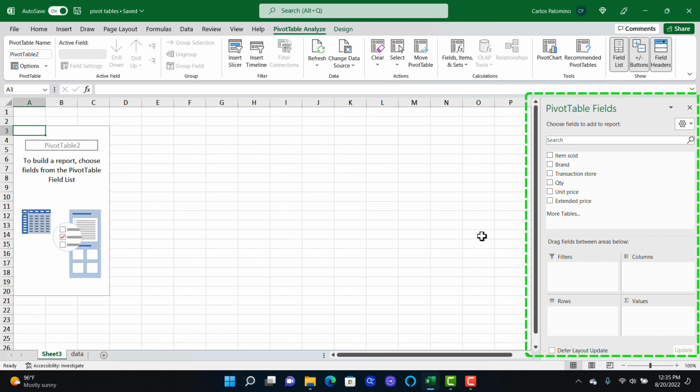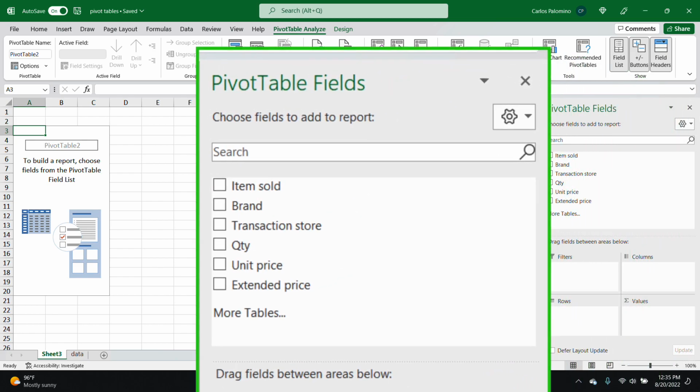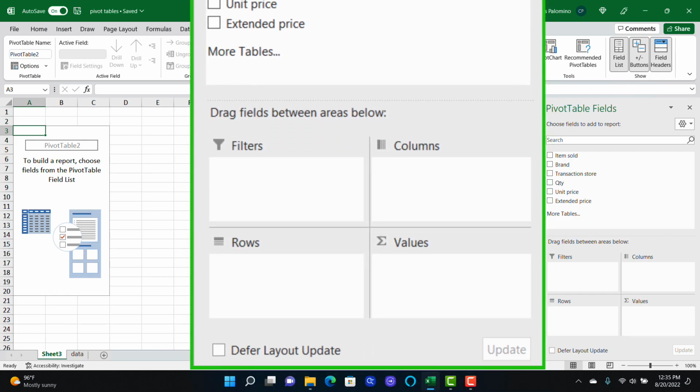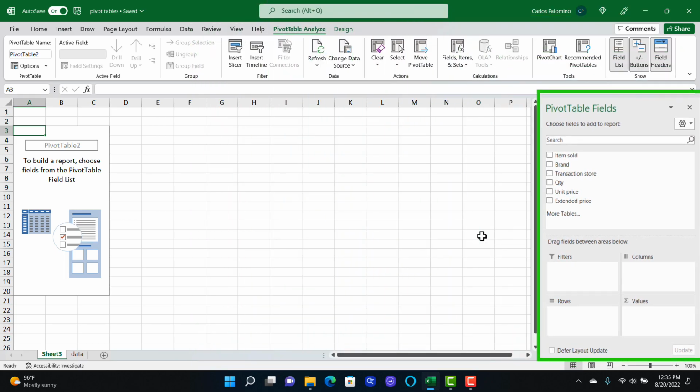And on the right side, we have the pivot table fields that we will use to create and edit our pivot table. On the top section, you can find the fields that are available for the pivot table. These are basically the column headers from the spreadsheet that is used as a source. The bottom portion shows the four areas or sections of the pivot table: filters, columns, rows, and values. This is where we decide the pivot table layout. Let's go back to the questions that we need to answer to decide what fields to use and where to put them.